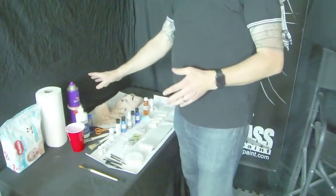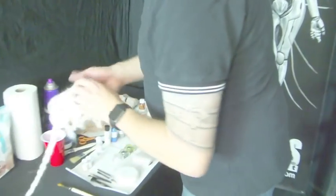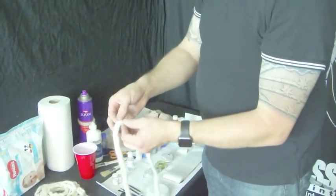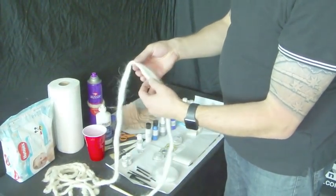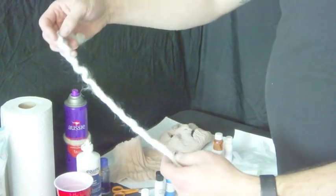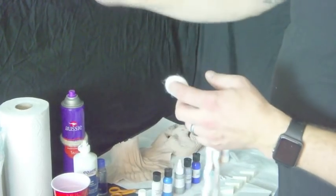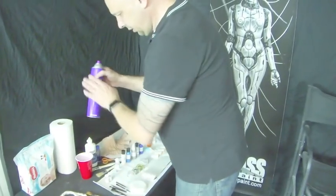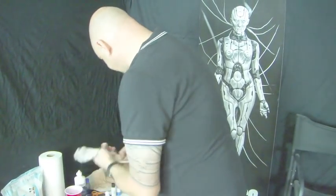So once that's done, I took the liberty of preparing some already. Now if you do it really, really tight, it's going to come out kind of like this, where it's very straight. If you do it kind of loose, it's going to come out kind of like this, where it's still got a little bit of a kink to it. And I think that's the one that I want to go with today. It's just a little bit of a kink because we want it to have a little bit of a curviness to it. Okay, so we don't need that right now because I've got this one.